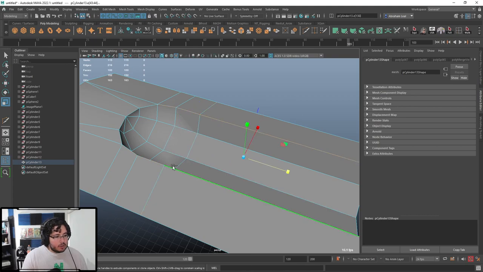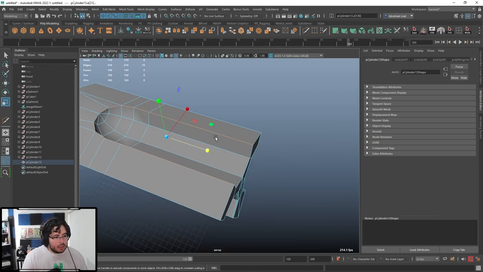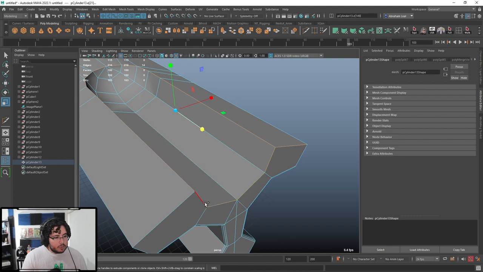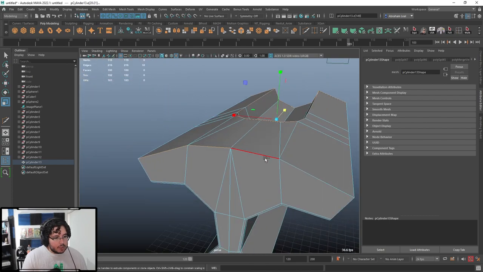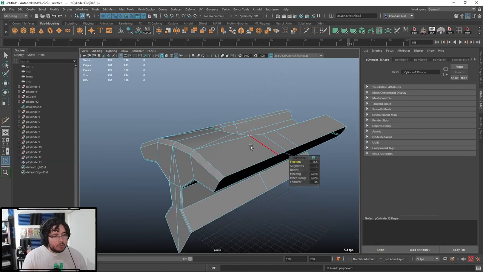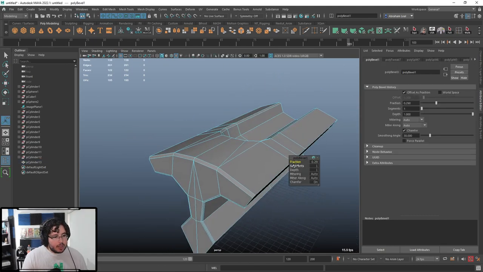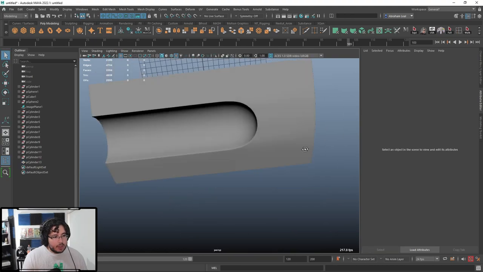We go here again, so double click, double click, double click, double click. And then all of these borders. And then on this side, we grab this border as well. And we bevel. Small fraction, 2 segments to keep it round. And as you can see, this is gonna hold very, very nicely.